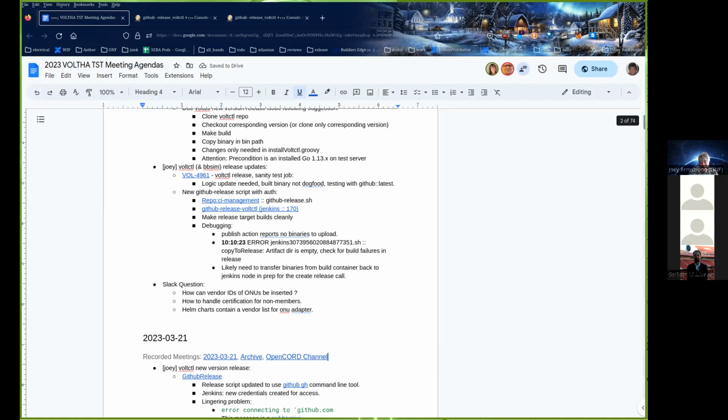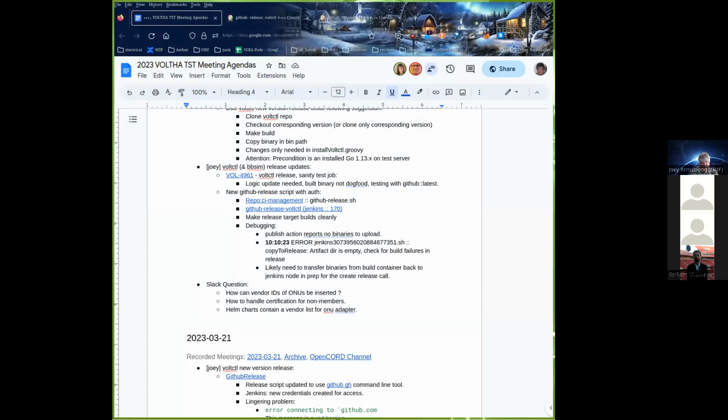So we are saying we don't have the certification in the ONF, right? So we can refer to the ONF certification. So should we allow them to insert their IDs?